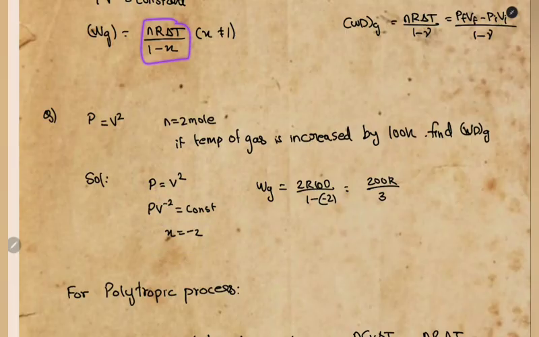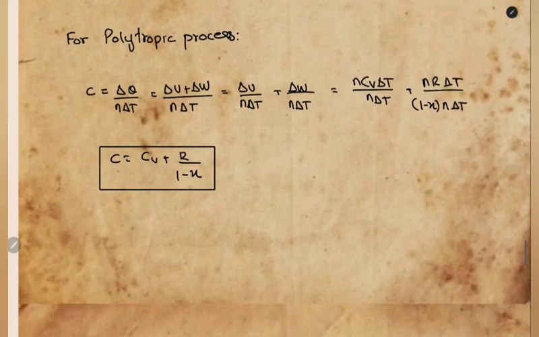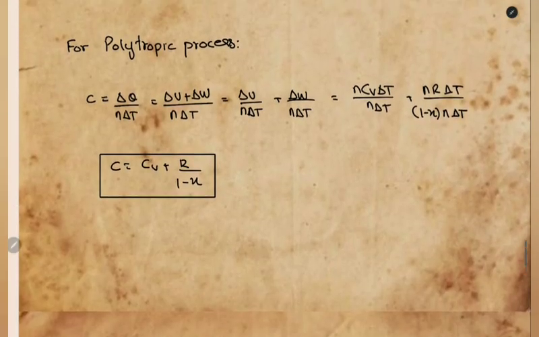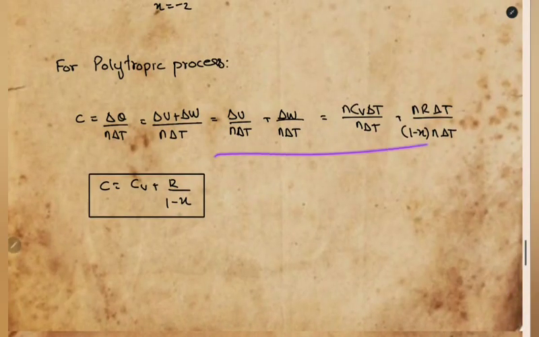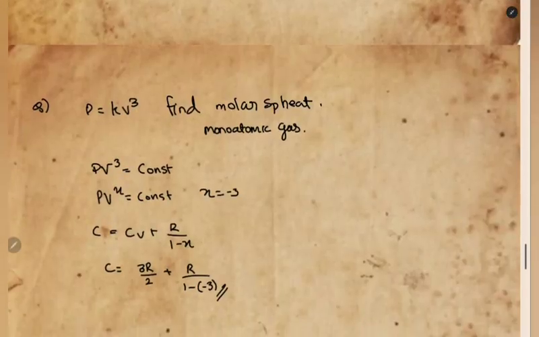So in the place of gamma, as we substituted x, it will come like this, and if we substitute the formula, you will get the work done. I think it's not a big problem. For a polytropic process, again, they're doing something which is really just replacing the value of gamma with the value of x. I think you can understand this because we have already seen it with the value of gamma itself.